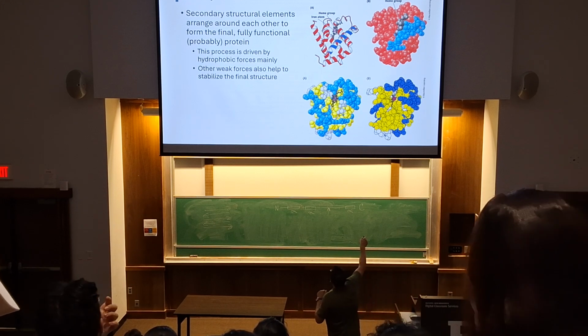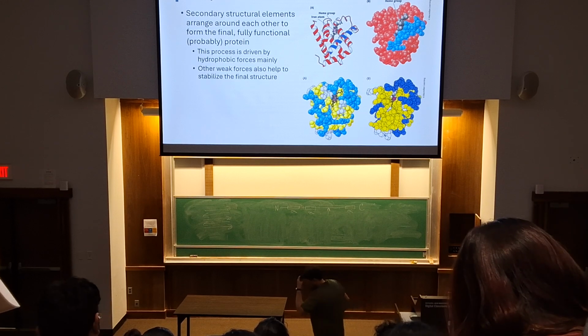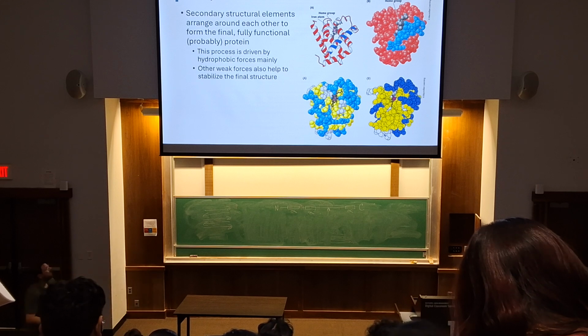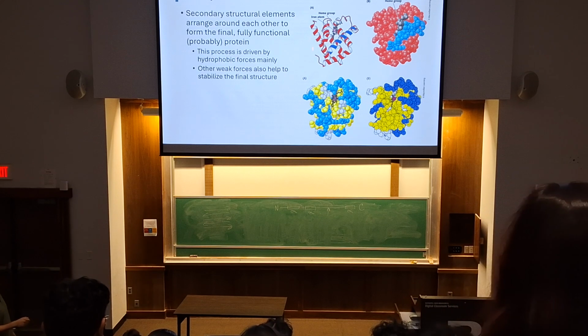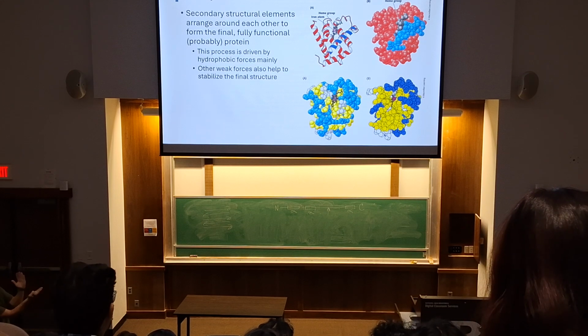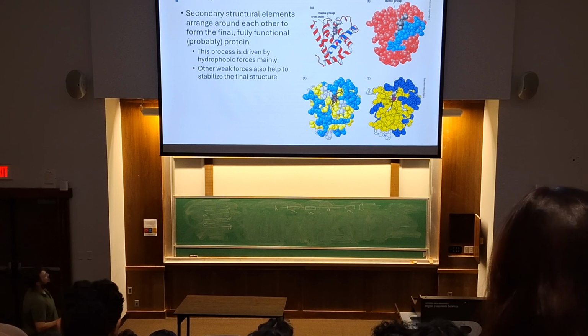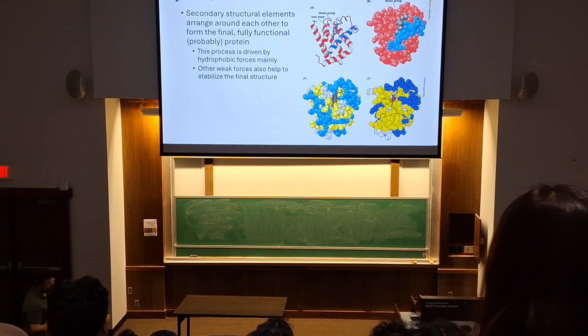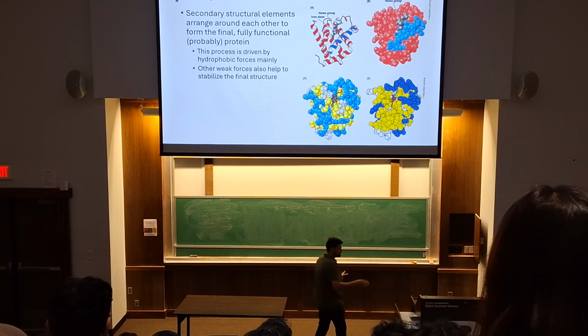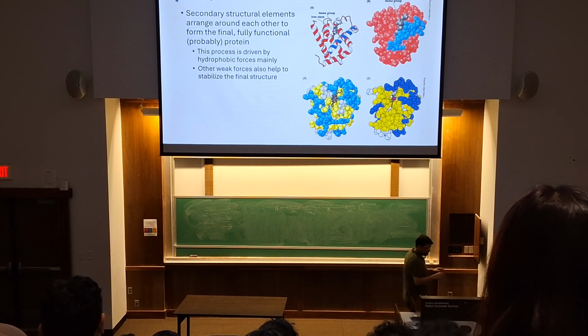We have 7 alpha helices here. We have a heme group, which we call a prosthetic group. We'll talk more about that when we talk about myoglobin in more detail and hemoglobin. But for now, just know that there is a heme there. But notice how all of these alpha helices are interacting with each other and oriented in very specific ways. That is the tertiary structure of a protein. And in the case of myoglobin, because it's monomeric, meaning that it doesn't interact with any other protein partner, we're done. It's adopted the tertiary structure, and it's a fully functional enzyme.